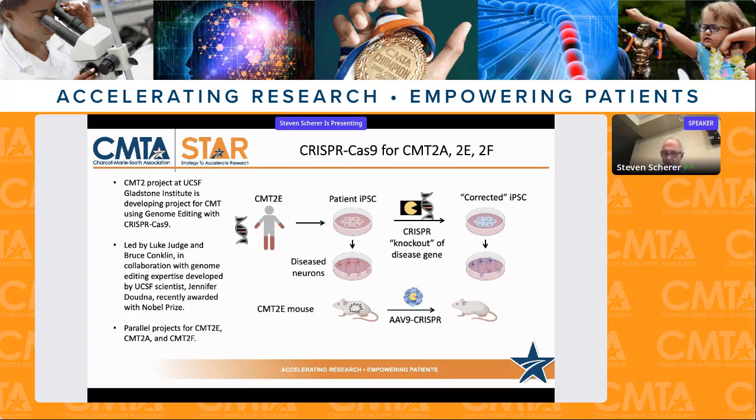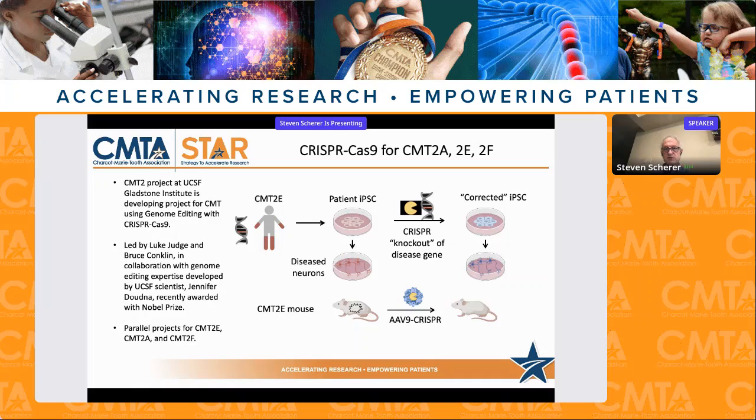So I want to mention a couple more things to give you a different take on all of this. So I've already mentioned the work at UCSF having to do with CRISPR-Cas9, and I mentioned that there were stem cells that have been used by this group. And so the way that that analysis could work is that you could take the patient's stem cells and you could actually convert them into neurons, and you could test the effects of the treated stem cells and treated neurons as to whether they developed sort of the equivalent pathologies that you see in CMT2E mice or patients.